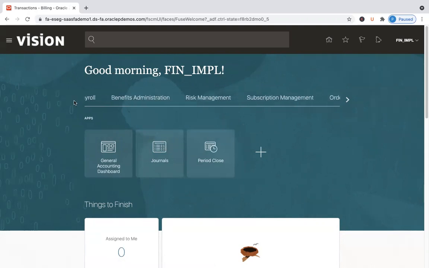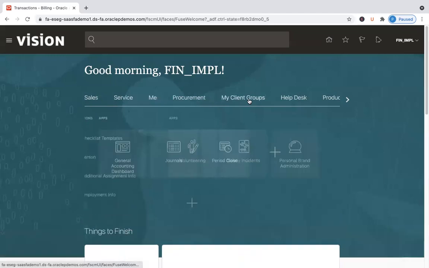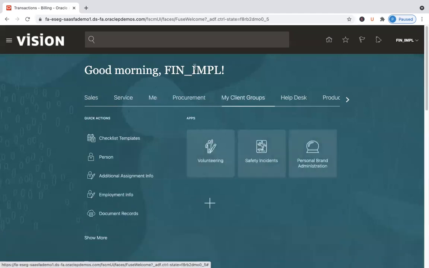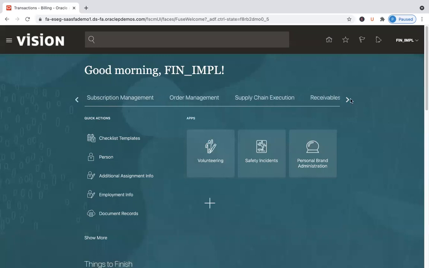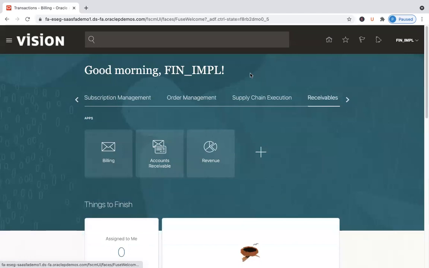And similarly, if you go into other modules such as my client group, this user doesn't have HCM privileges, but if you log in as a different user, maybe HCM_IMPL, you would see options which would help you hire an employee or load data into HCM cloud and all those options. One key takeaway is that the work areas you see here, the same options would be visible here as well. This is basically called a springboard, and the same options would be visible in the navigator as well.